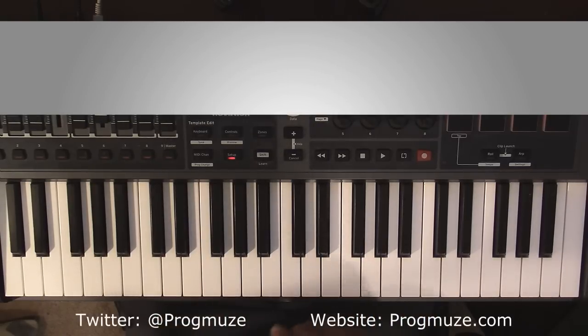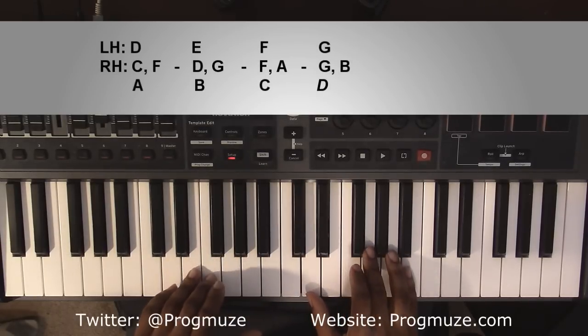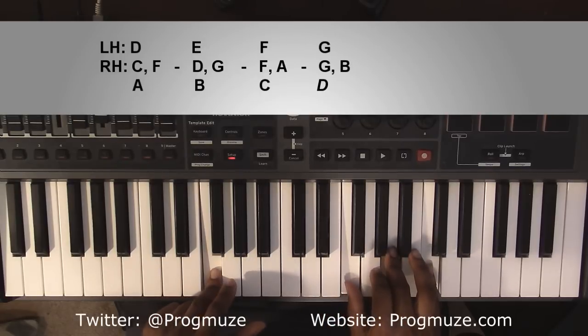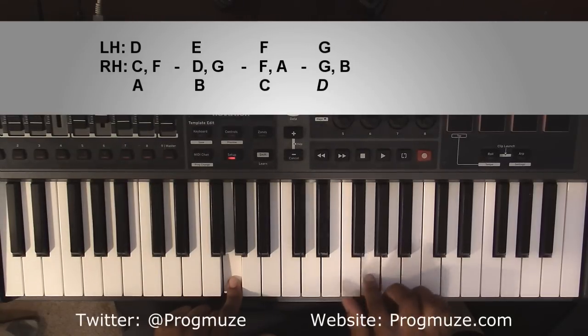On the second way to play it, the first three chords are going to be the same — the D minor 7 to the E minor 7 and the F major, just how we played it in the last one. And then the fourth chord in this way, it's going to go up to the G major chord. So your left hand is going to be a G. Right hand you're going to have a G, B, and D.